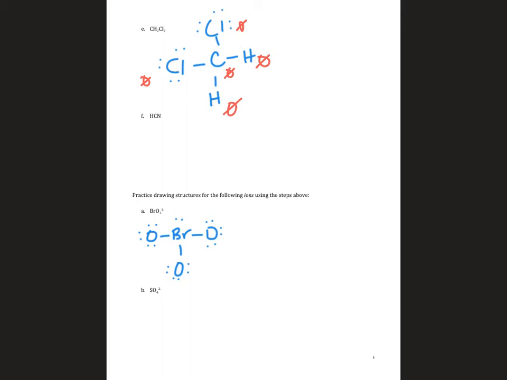So again, it's got 2, 4, 6, and then that 1 bonding electron around them. That's 7 assigned. So that means because it only has 6 valence, each one of these is sitting at a formal charge of 1 minus right now. So that's kind of telling me something's up, because I am going to have a negative charge, but only -1. And I want to get as many of them to 0 as I can.